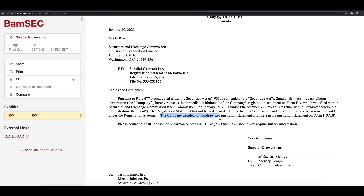The company decided to withdraw its registration statement and file a new registration statement on form F3 ASR. The news and the headline of this actual thing reads pretty good. This is a little bit concerning on the backend — just understand that that is still there. This is kind of them playing some games here, in my opinion. We'll look at the chart, but we still have to worry about potentially what they have going on behind the scenes.